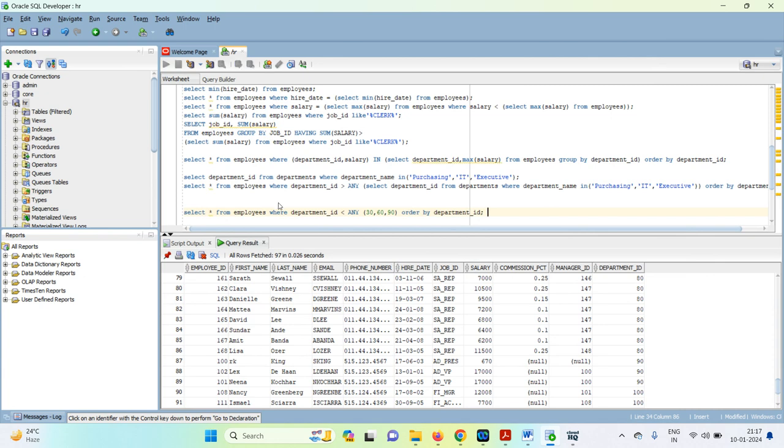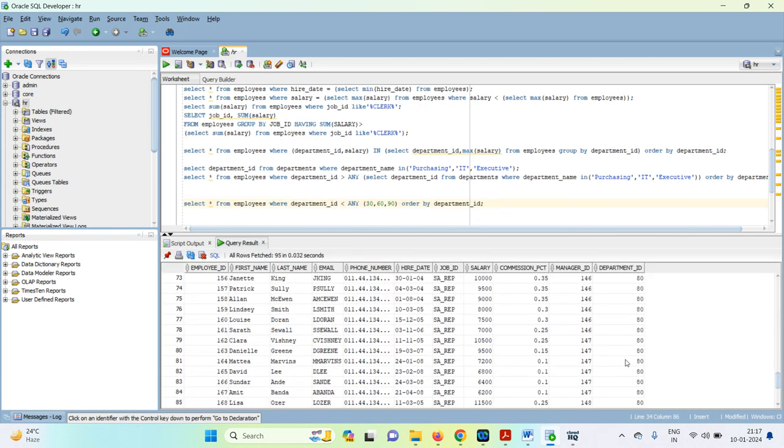We get less than, and we don't have 90 here. You see, we don't have 90. Why? Because 90 is the maximum one. Less than 90 we are getting 70, 60, 40, 50, 30. But we don't have 90 here. Earlier, we didn't have 30.